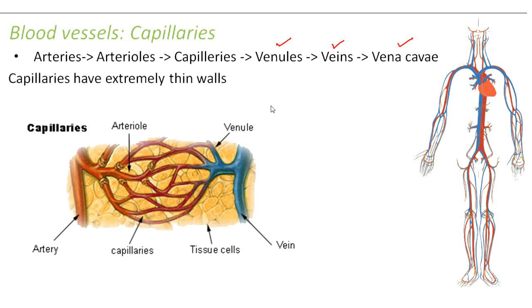Right? So the capillaries have extremely thin walls. Why? Because capillaries are the main sites for exchange of gases. As I have already mentioned, in case of respiration also, the main exchange of gases takes place between the alveoli and the capillaries. That is why alveoli have extremely thin walls and the capillaries also have extremely thin walls, so that the diffusion can take place easily. The exchange of gases, nutrients or excretory products, everything becomes easier if the walls are thin. Right? So we covered the different blood vessels, arteries, veins and capillaries.